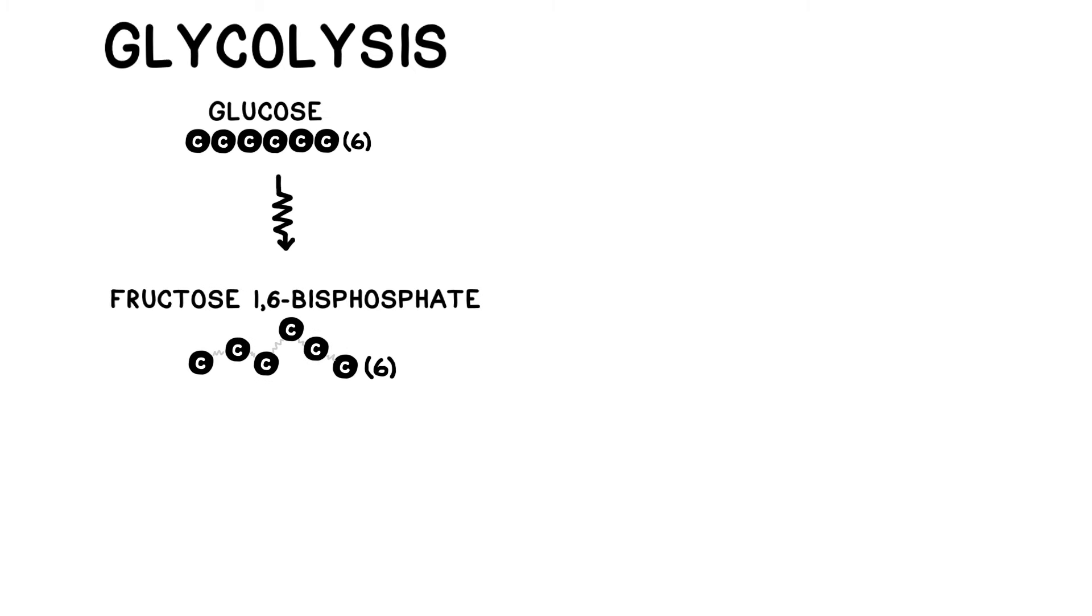The first step in both aerobic and anaerobic respiration is glycolysis, which occurs in the cytoplasm of the cell. This step does not require any oxygen, which is why it's common to both types of respiration. We'll start with a molecule of glucose, which has six carbons, but we need to break it into pieces in order to use it. To jumpstart this breakdown, we're going to invest two ATP into glycolysis. Glycolysis will eventually yield four ATP for a net yield of two. It first forms a very unstable compound called fructose 1,6-bisphosphate, and the formation costs two ATP.